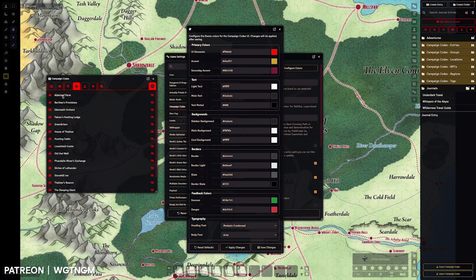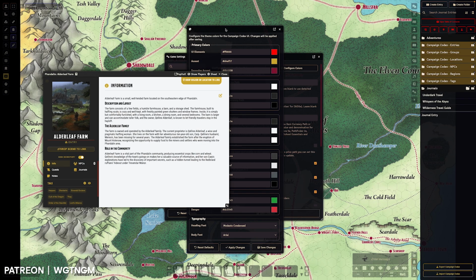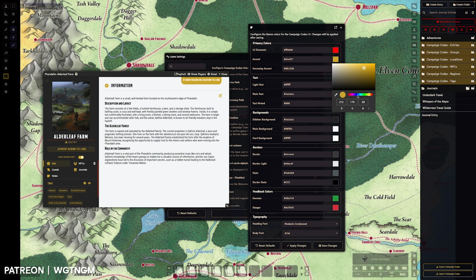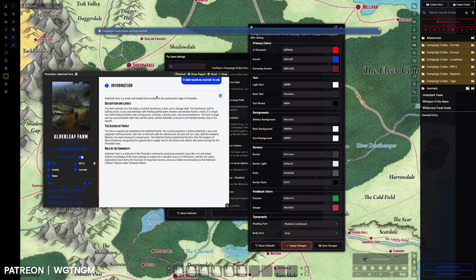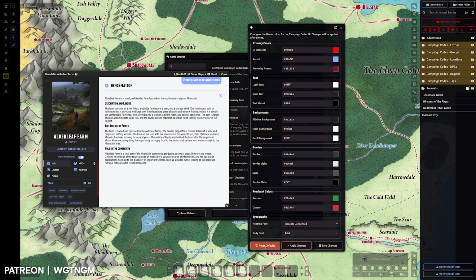You'll notice we've got this accent color. We can change that up to whatever. So, like I said, you can choose some strange color combinations. So, you can use the apply button to fiddle around until you get a combination that you like. Or you can click reset to defaults and it'll pull everything back.